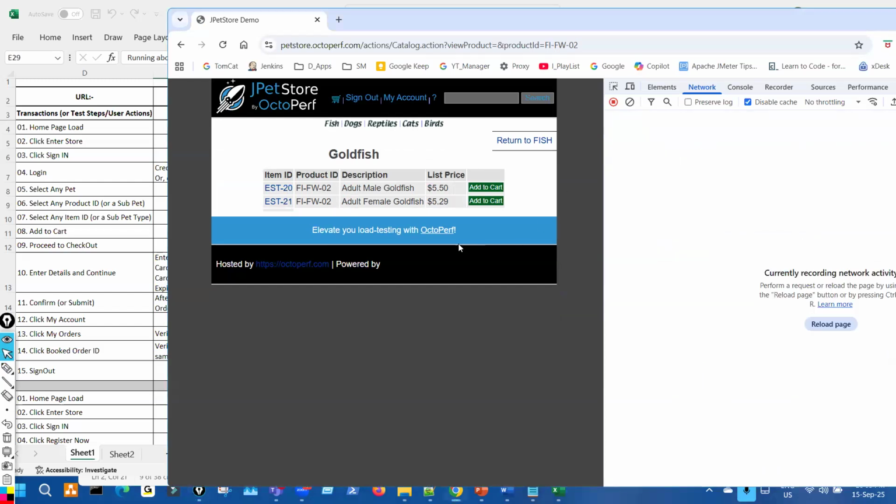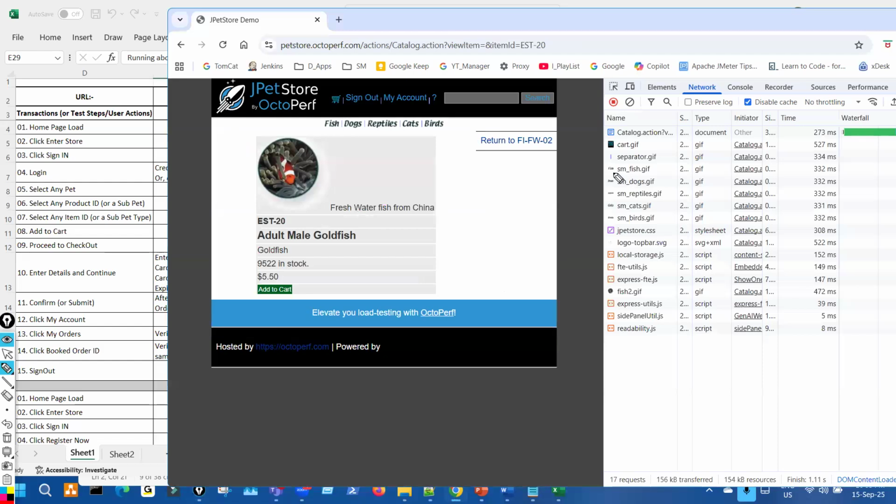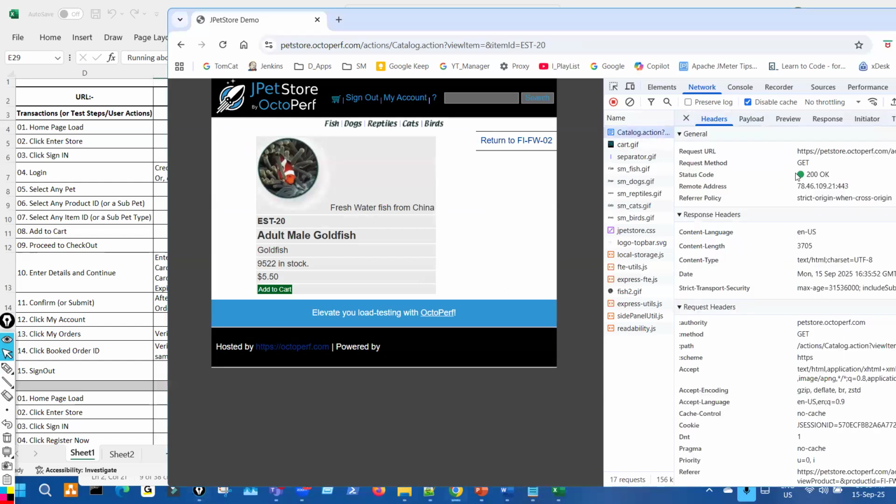Now again here also two types are there. So anyone we have to choose. We have to click on the item ID available. So that is transaction 7. Select any item ID, right? Let us choose anyone, maybe male or female or whatever. Then one more request related to that transaction. So you see here, we have to identify a request and keep capturing them.